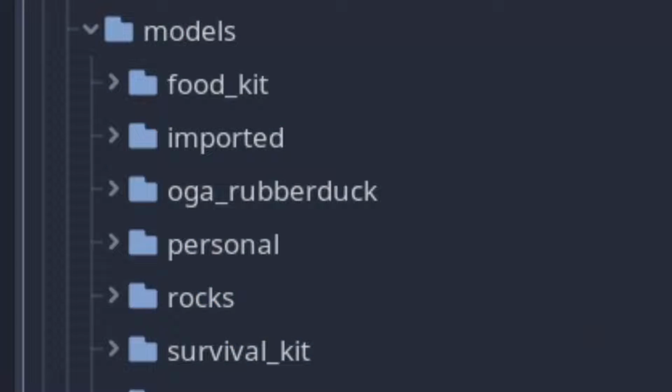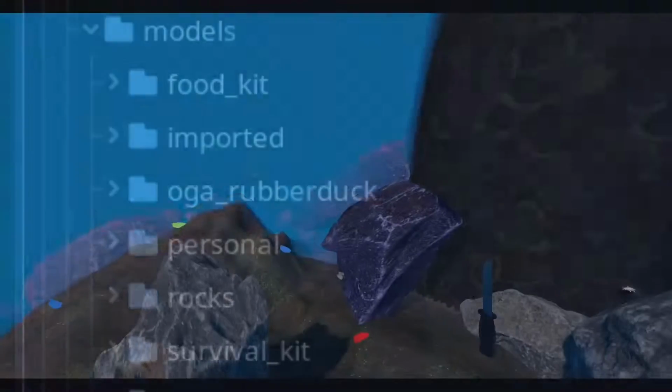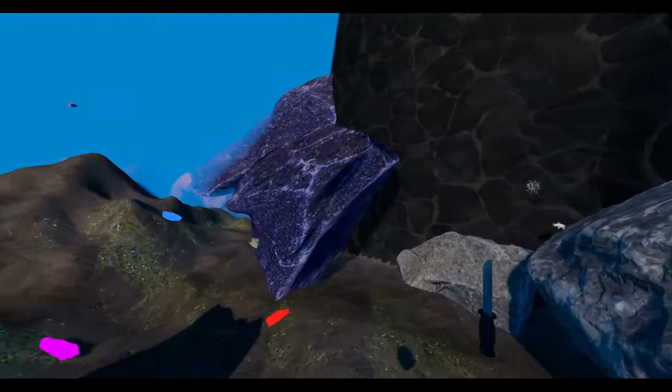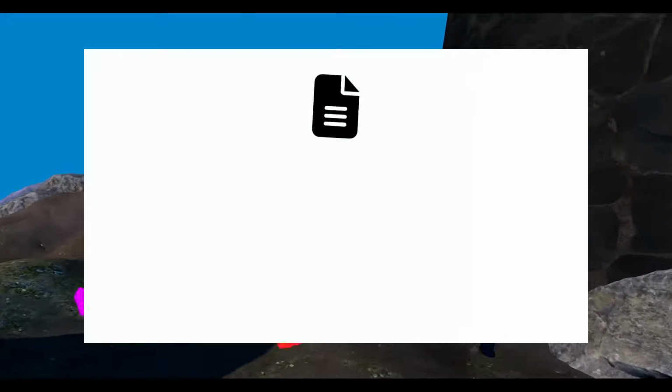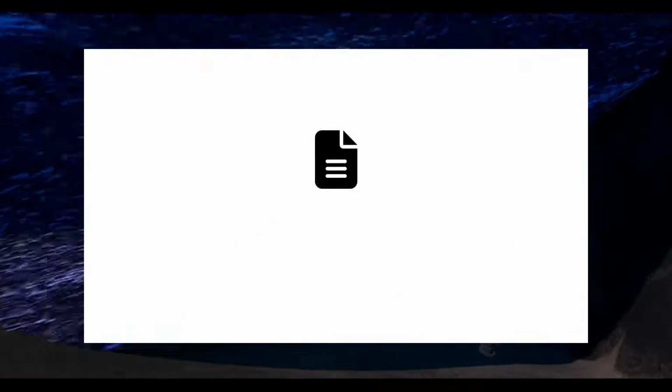As a rule, I do not make any scene files or code in this portion of the project. The only exception is when importing a model as a scene, and then that scene can be modified, as long as it can still be considered an asset, meaning that there is no logic or function inherently attached to it. Usually for me, this means adding a light node to any light-emitting objects.